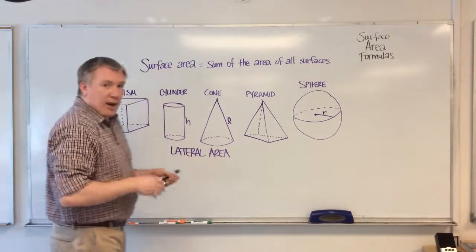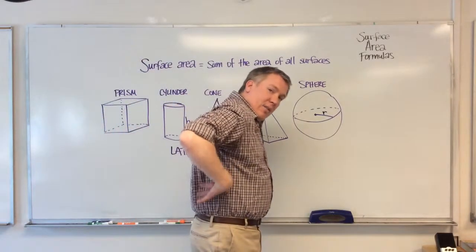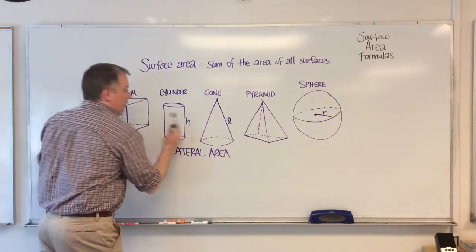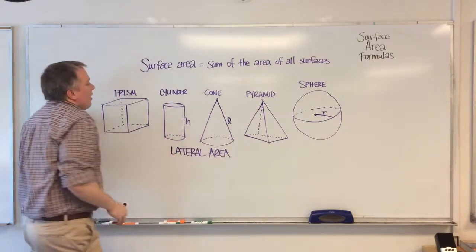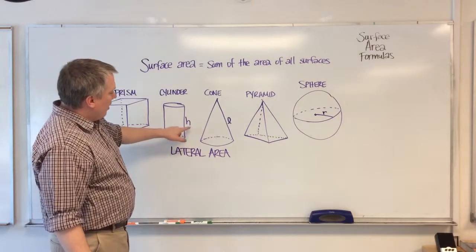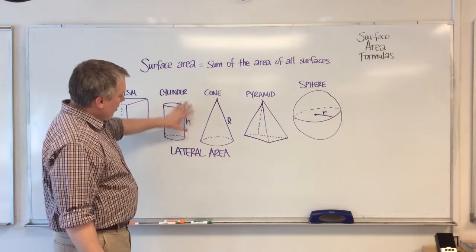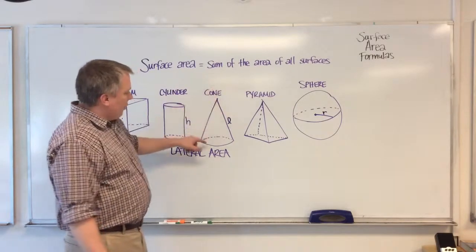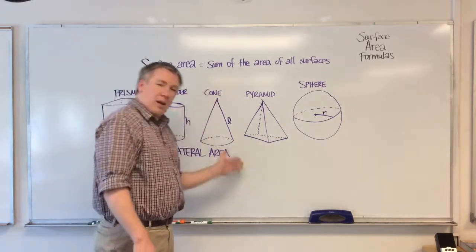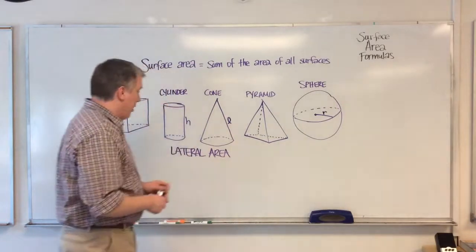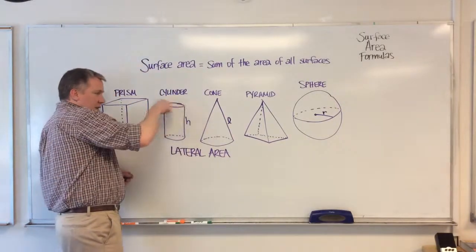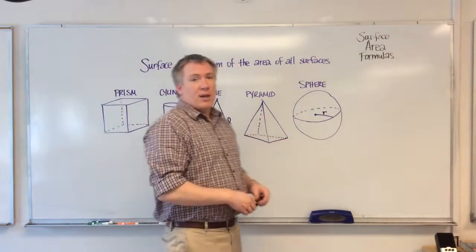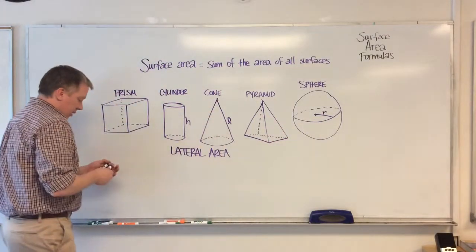Lateral means sides. Your lats and your back are on the side. And so we're trying to find the area of this curved side. In the case of the cylinder, we're going to use the height of the cylinder, which is perpendicular to the base. In the case of the cone, we're not going to use the perpendicular, we're going to use the length of the side. And in both cases, there are circles on top and bottom, and those circles have a radius. All circles do. And so that's the information we're going to need.